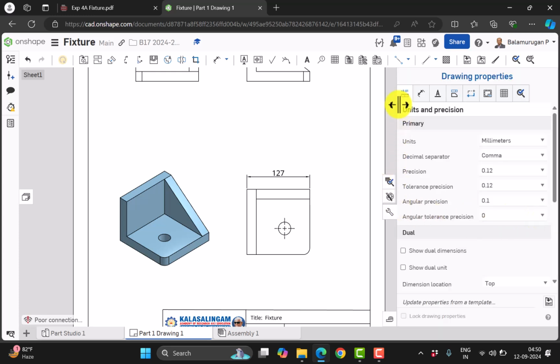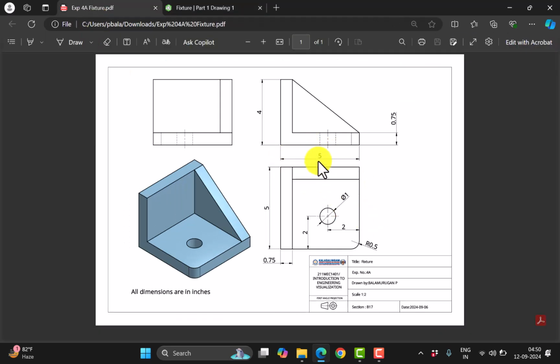You can see here the units is millimeter. It's on the first tab, units and precision. Change the values to inches and the decimal separator as period. Now you can see that automatically it changes to 5 inches, which is what is available over here.